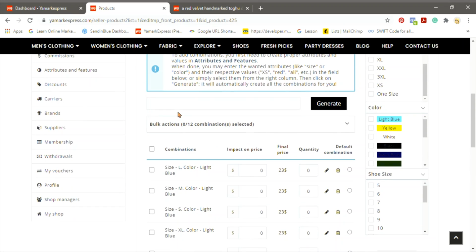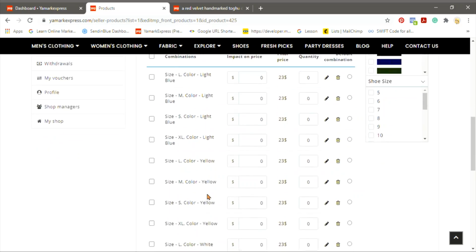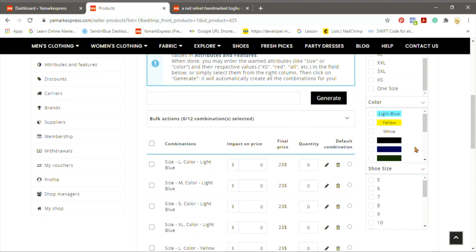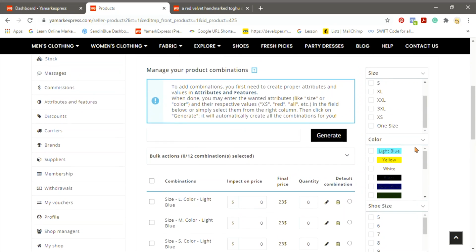Since it's a dress and we say it comes in various colors and various sizes, you see it says size large, color light blue, and so on and so forth. If you did not want to add colors, since you must not add colors, you will just pick the sizes and you don't add colors.